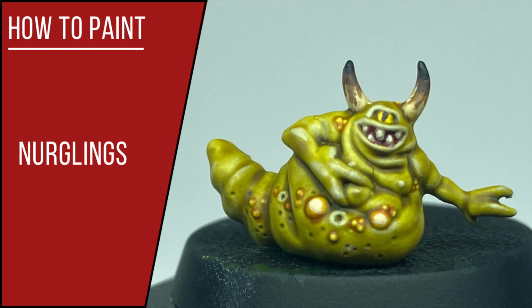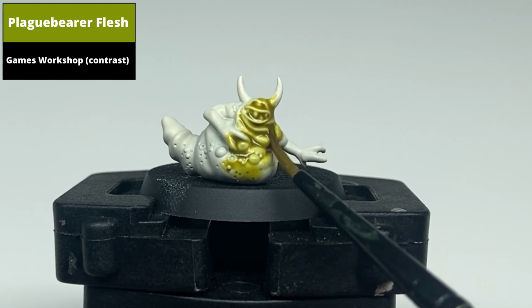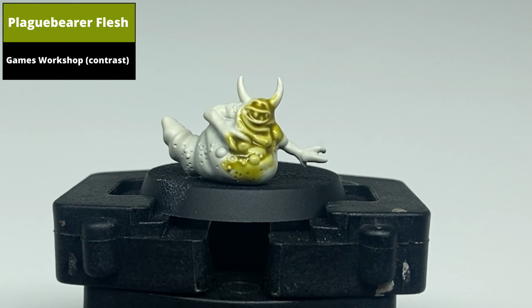From a base coat of Wraithbone Spray, paint the entire model with Plaguebearer Flesh contrast. I went with two layers of this paint to get a nice finish on the flat areas. Avoid the temptation to just do one very, very thick layer, as you'll get it still thin on the raised areas, but too much paint in the recesses. Make sure the first layer is completely dry before painting the second layer.